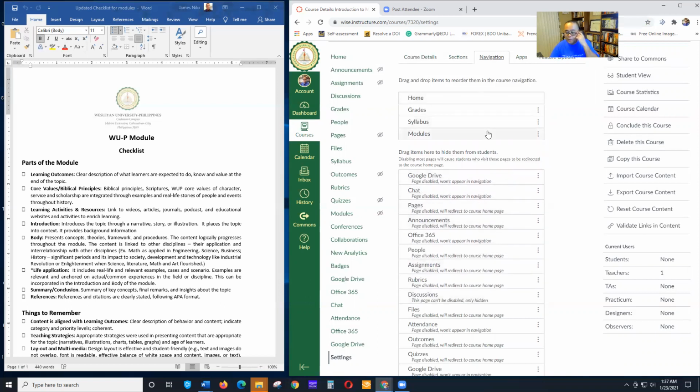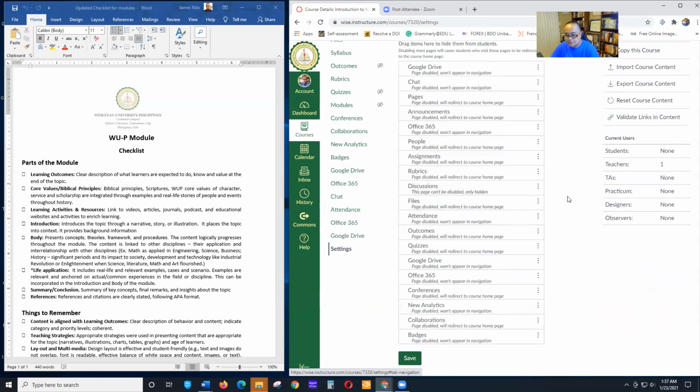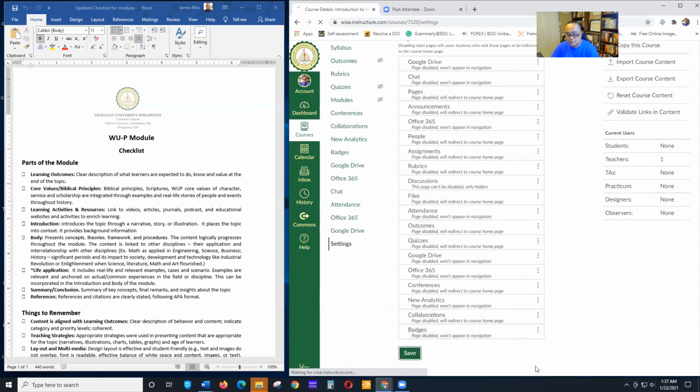Okay, I only leave these three. And I'll show you why later on. But it's up to you if you want to activate most of this. But for me, just to keep it simple, I just use these three and then save.